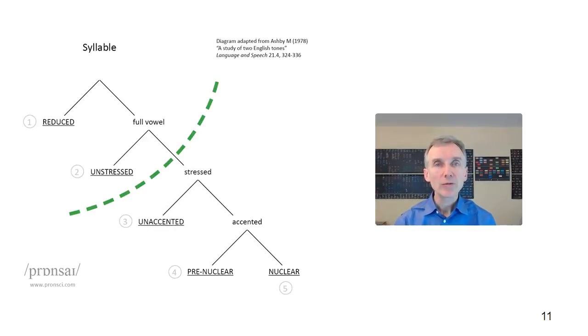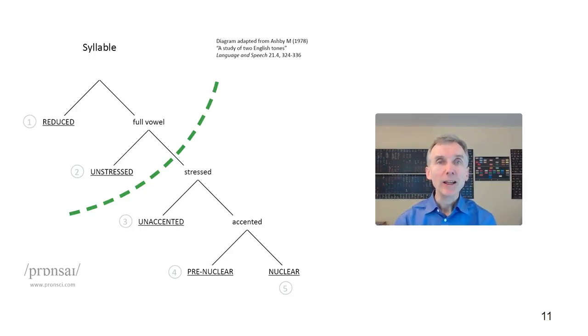This is the illustration of levels of prominence that you saw in the first of the Week 2 videos, and the green line is delimiting the major distinction which is made in English, that between unstressed syllables, which are above the green line, and stressed syllables, which are below the green line. And everything below the green line is made with a push, some sort of extra effort created largely by the abdominal muscles.